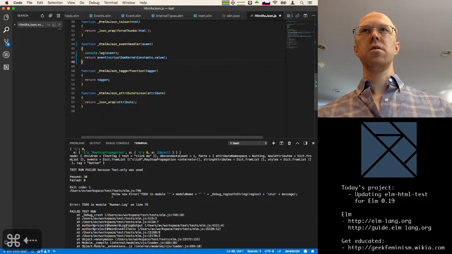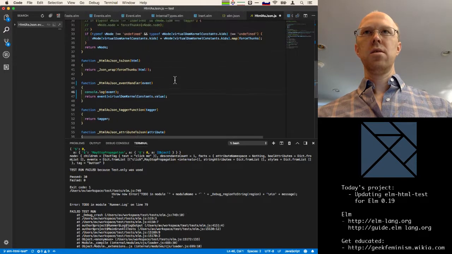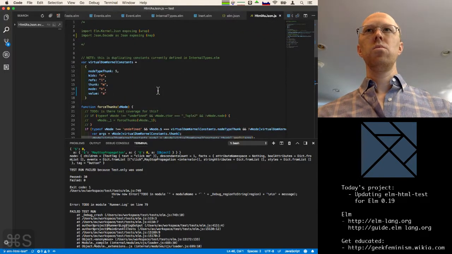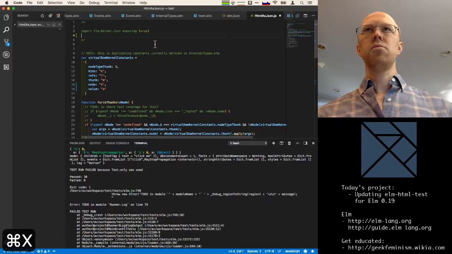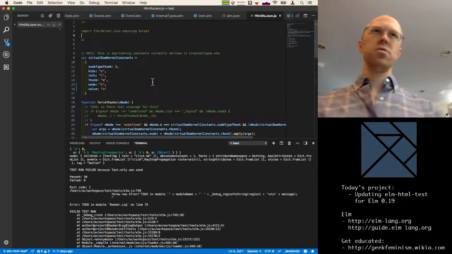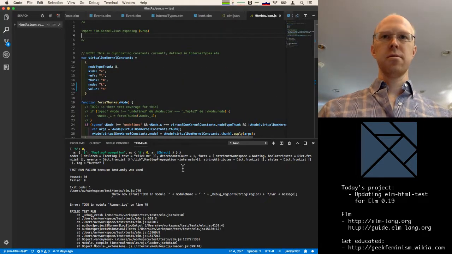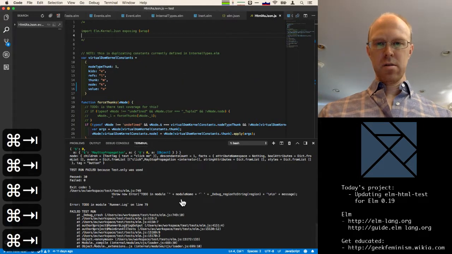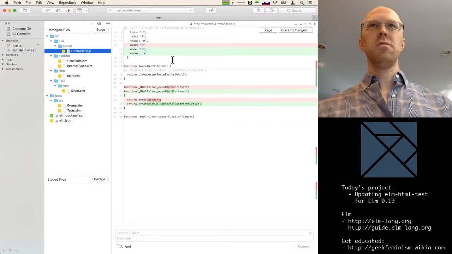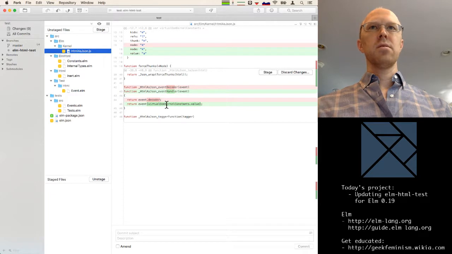We can get rid of all this. We can get rid of logging this. We can get rid of this import. Okay, so that all seems great. Let's go and stage this stuff that we like. So we're getting this.